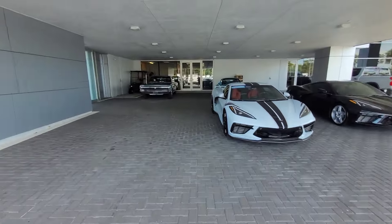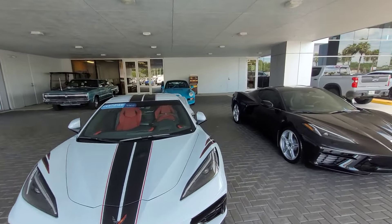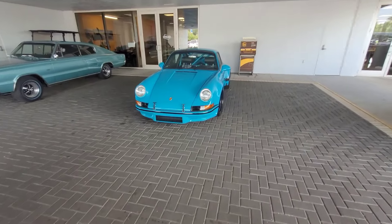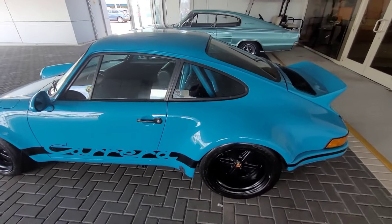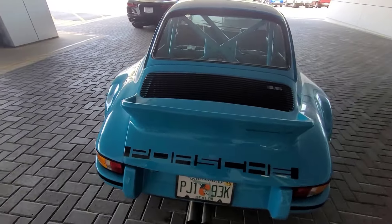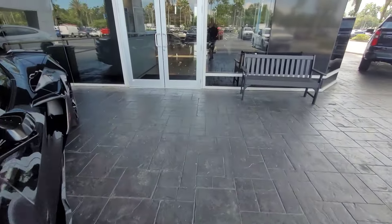It's Stingray Chevrolet in Florida. There's a '66, '67 Charger out here, and Steve Hurley is one of the big dudes here. That's his little 911 — that is a bad dude. You should hear that thing just idle. I know you're thinking that's all new stuff, but wait until we walk through these doors.